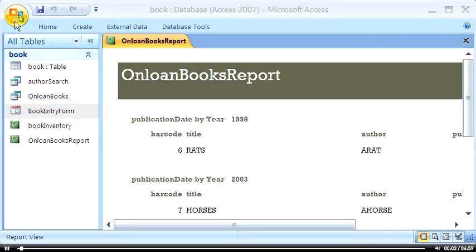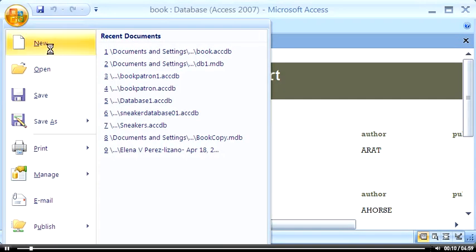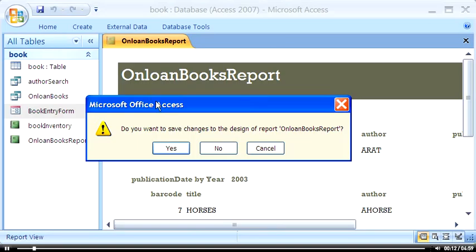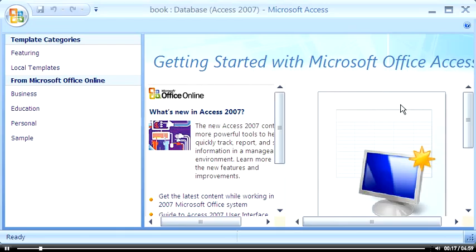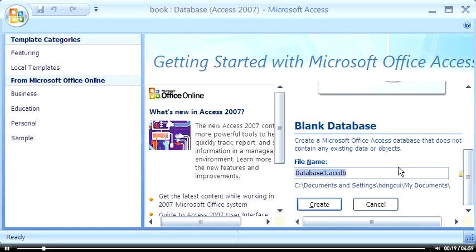To put an M2N relationship between author and books into a database, let's create a new database. And this time we'll enter the database name as book author. We could actually change our previous book table to add the author table in, but I wanted to make it clearer by creating a new database.